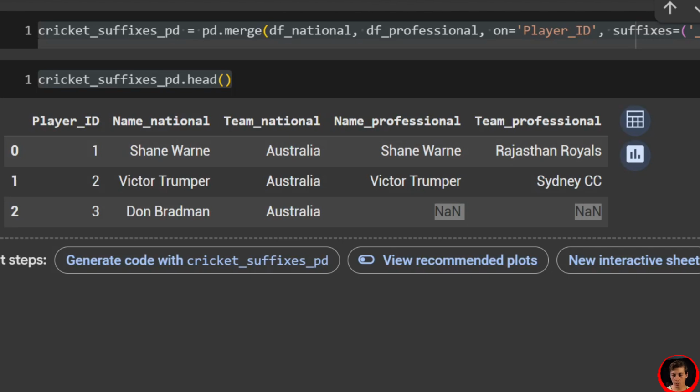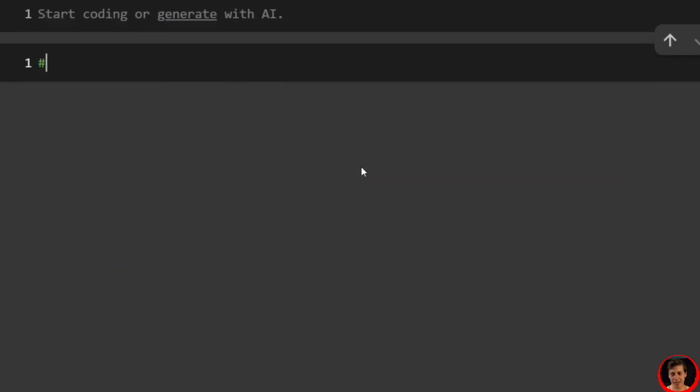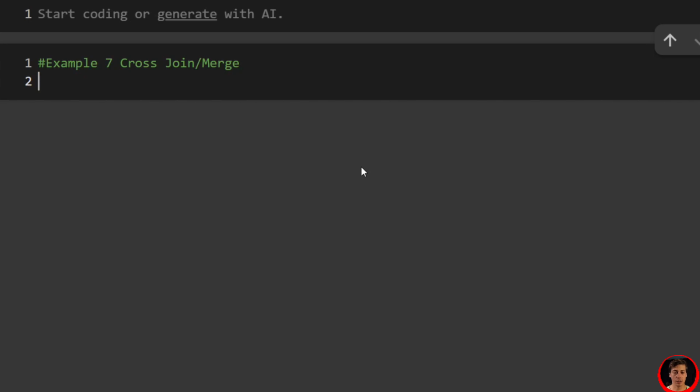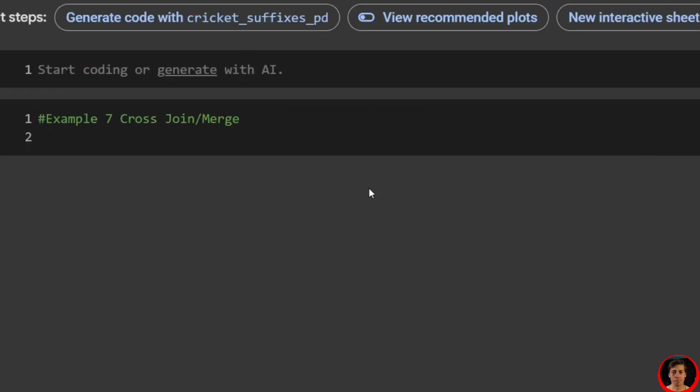So now what I want to show you guys is one last example of a merge, also a join, and this is called a cross. This is occasionally used, but I want to put it in this video because I do think it is still helpful to explain it. So this is going to be a cross join. We're going to say merge, right? And what this does is there's nothing to join these on. So throughout this whole video, I've shown you can join left on, right on, as well as on. Well, a cross join is unique because there's nothing to join it on.